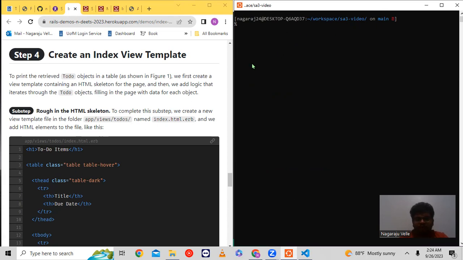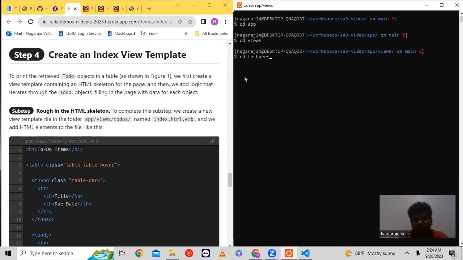We need to move to the teachers folder and create their index page. So cd space app, cd space views, then followed by cd space teachers. Now we need to create index page. So touch index dot.